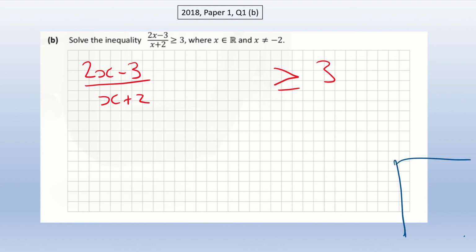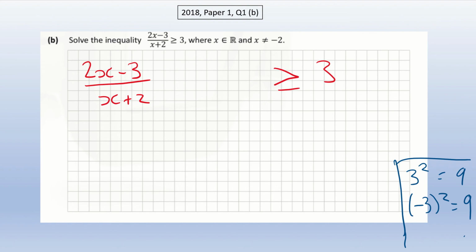Just a bit of rough work over here. If you have 3 squared, that's going to give you 9. And if you've got minus 3 squared, that's going to be equal to 9 as well, because minus 3 squared is the same thing as minus 3 times minus 3. And a negative multiplied by a negative will give you a positive. We're going to use this fact up here.